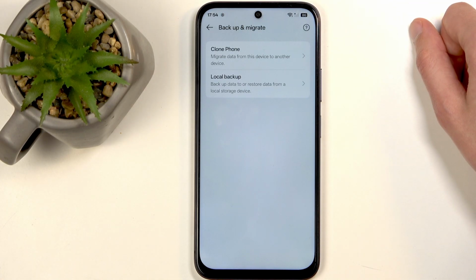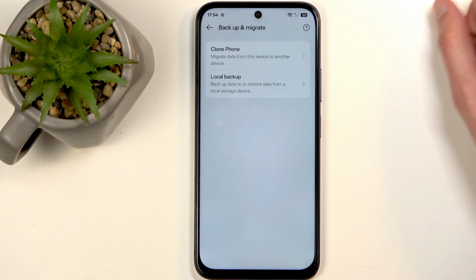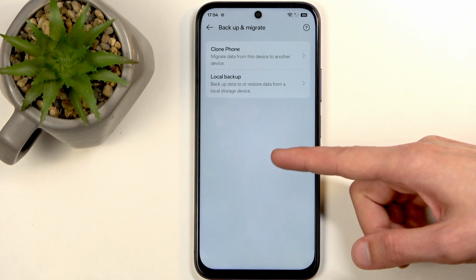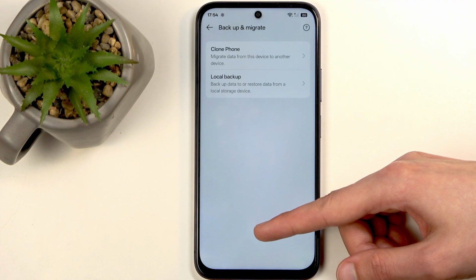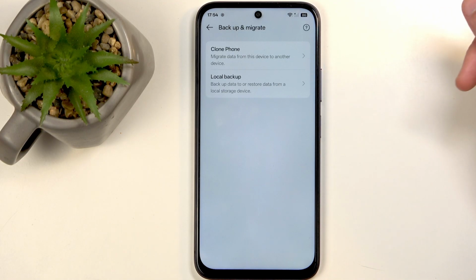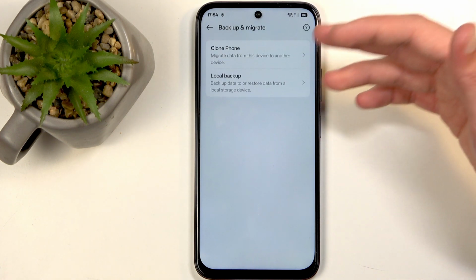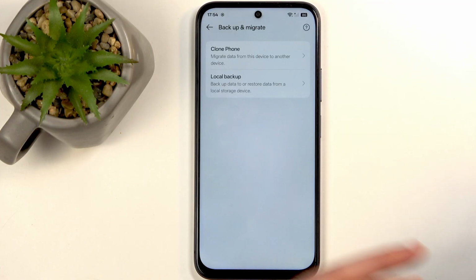So Samsung, for instance, uses Smart Switch. And that's the application that you'll be looking for in Play Store on this phone, and opening up that application to connect this phone to the new Samsung. The way this works is the companies typically develop this software to work with their device, but only to help you move to their phone, not out of it. So that basically goes for everyone. So you can use it with different brands, but only one way to move out of them. So that's why you would need to use Samsung Smart Switch.